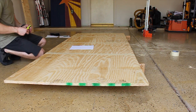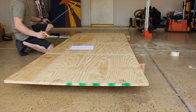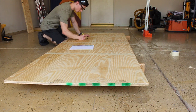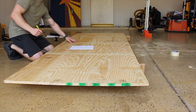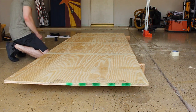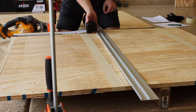Since the width was pre-cut, I only had to focus on the lengths. Here you see me marking out my predetermined lengths on the second sheet. I marked them all slightly oversized so I could refine them on the table saw. The veneer on this plywood was super splintery, so I taped over my cut lines to hopefully prevent massive tear out. I then remarked my cut lines on the tape so I didn't undercut any of my pieces, and then cut them all down.